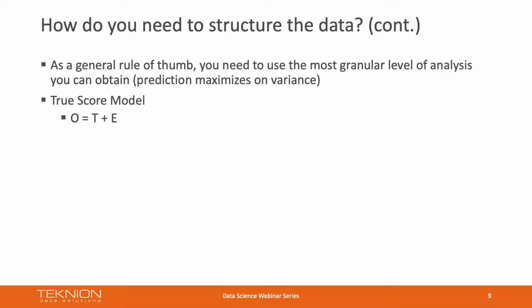And so let me see if I can explain why this is true. There's something in classical test theory called the true score model. What this is: O is represented by observed score, and that equals someone's true score plus error. What this means is we're going to talk a little bit about people for a second. I can't know your true score. So suppose I'm trying to measure your IQ. I can't know exactly what your IQ is, but different IQ instruments are better at getting to what your actual IQ is than other instruments.